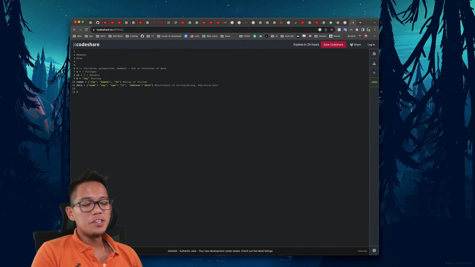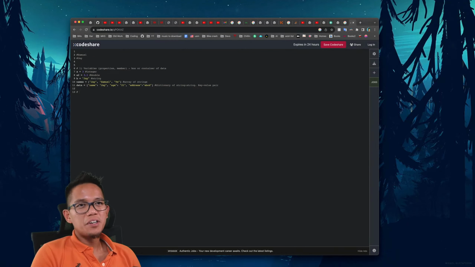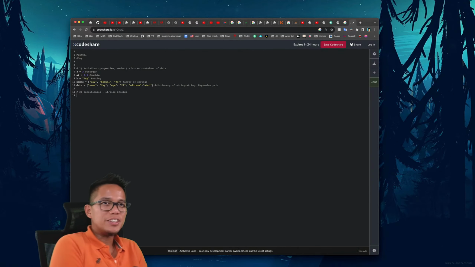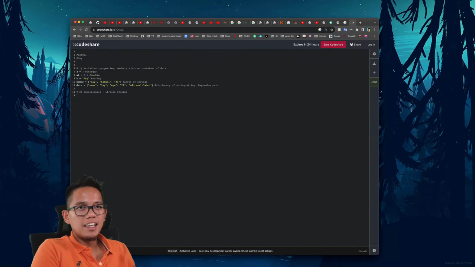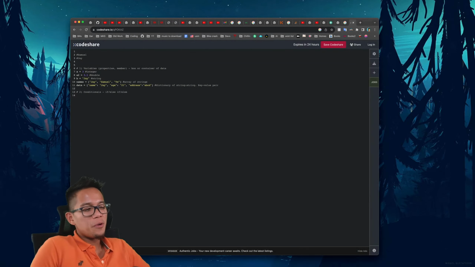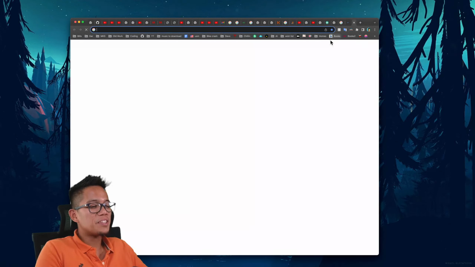Now the next component, one of my favorites, I love coding, is conditionals, which is basically the if, else if, and else. So what do you think this is for? I kind of told you a couple examples already, right? It's basically how you path your code, if that makes sense.